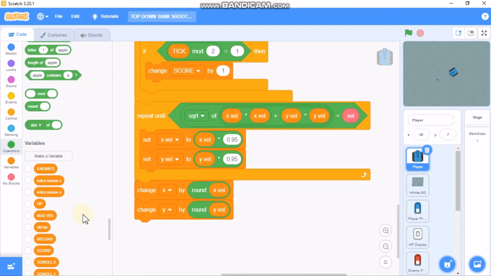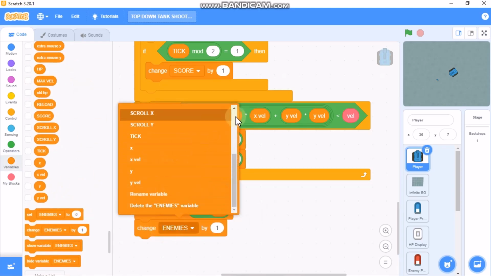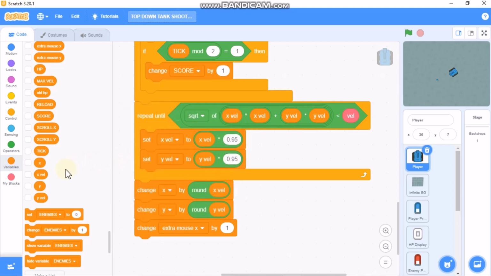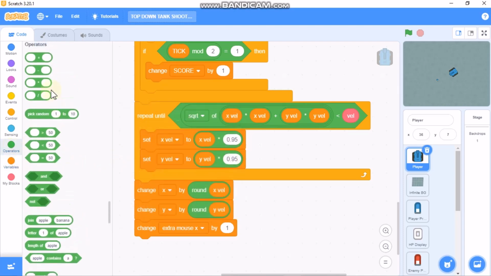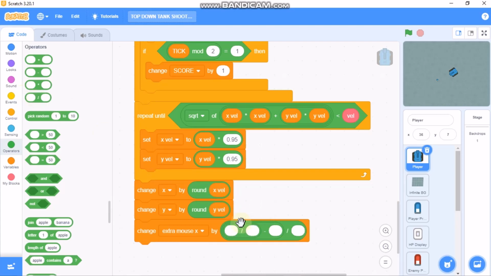And then we need to change our extra mouse X. So grab a divide and a minus, another divide.